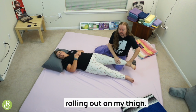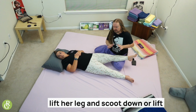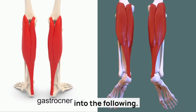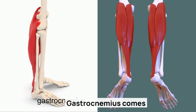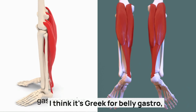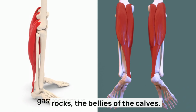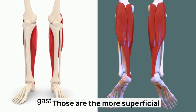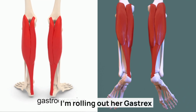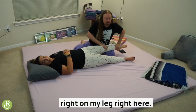Rolling out on my thigh. If I choose to focus on the lower portion of the leg or go up, I can just lift her leg and scoot down, or lift her leg and move my way up. I'm pressing primarily into the following muscles. Gastrocnemius comes from the same root word, I think it's Greek, for belly, gastro. Gastrointestinal tract, gastrox, the bellies of the calves. Those are the more superficial calf muscle we see on runners, where they split. I'm rolling out her gastrox right on my leg, right here.